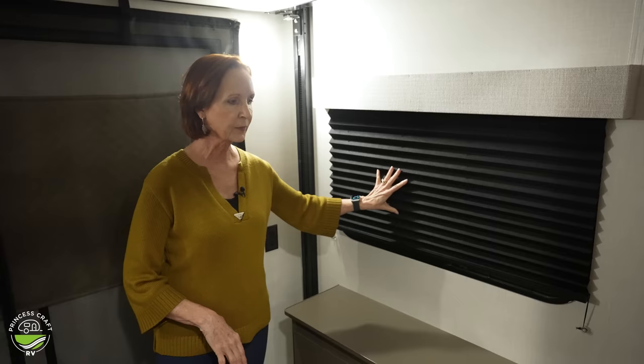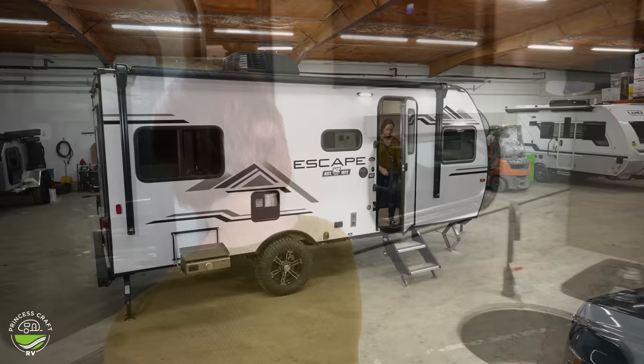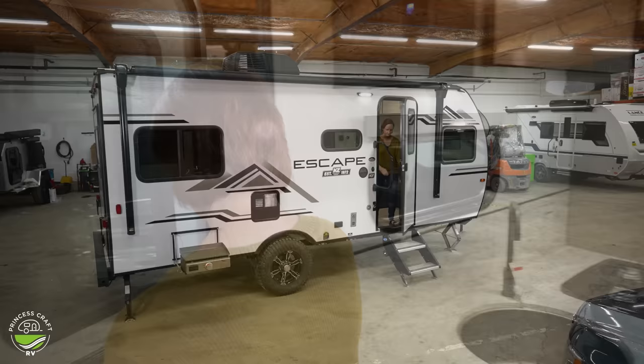They have a black pleated shade so you get a nice blackout feel. It feels really cozy in this side too — I would love sleeping here, and there's no reason you couldn't leave the hatch open, have a nice screen from the bugs outside, and enjoy sleeping halfway outside. Great features here, plenty of room for kayaks, bikes, anything else you want to bring with you. Let's go outside and take a look at a few more features.